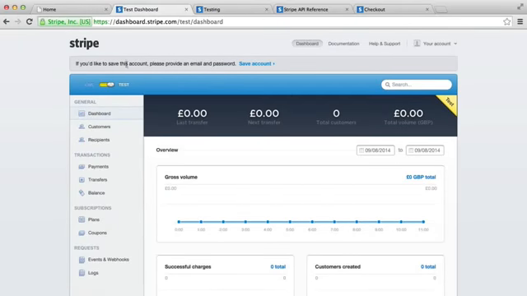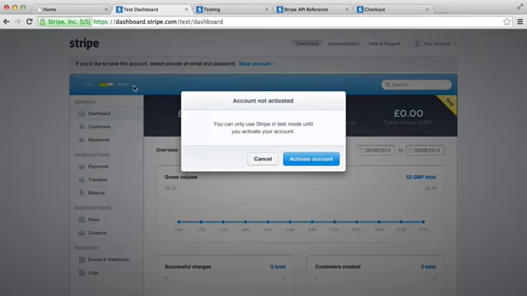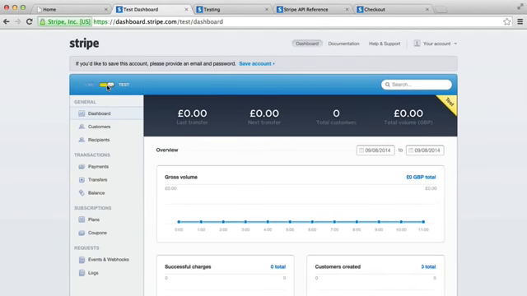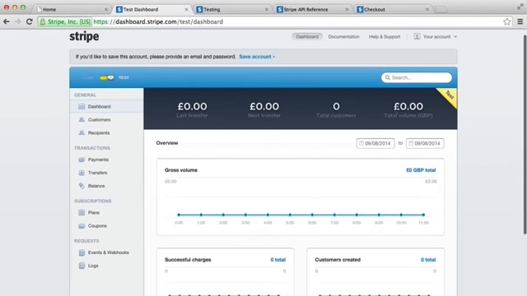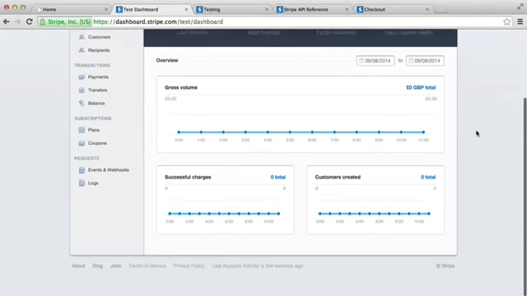If you want to carry on using this account after you've finished playing around with it, you are going to want to save your account up here. But for now, a session's been stored and we can come back to this later. Just looking around the Stripe dashboard, we've got the difference here between live and test. Currently, I can't go to live because my account isn't activated, so we can only use our test API keys here. Apart from that, you've got the total volume that you've collected in sales.